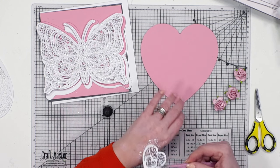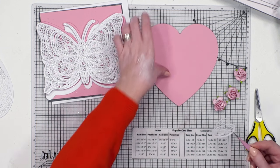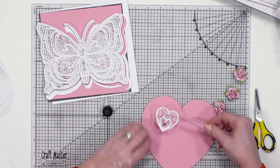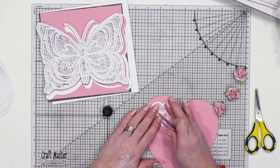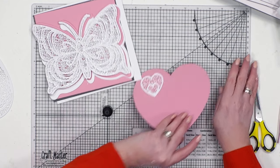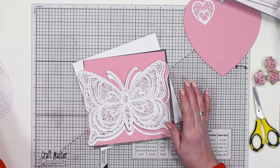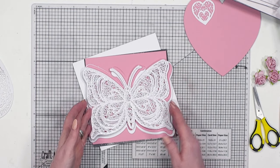Tap off the excess glue, but also by doing that, I'm picking up glue on the other pieces. And that can just sit on there. I'm just going to leave that to one side to set. And then we have all of these pieces like so.